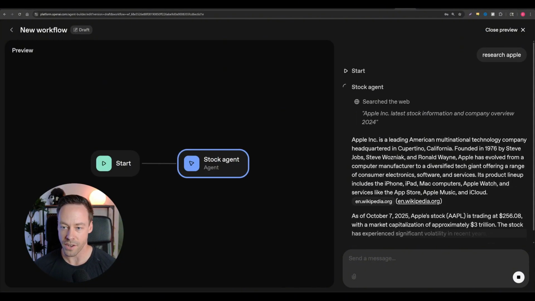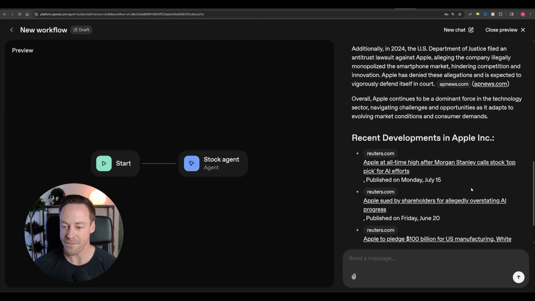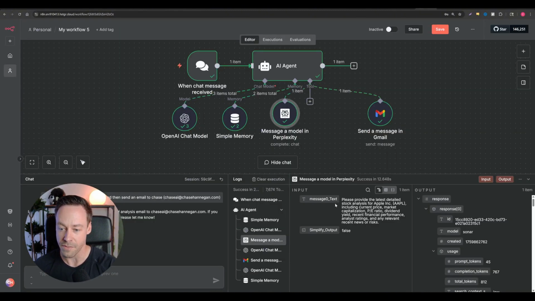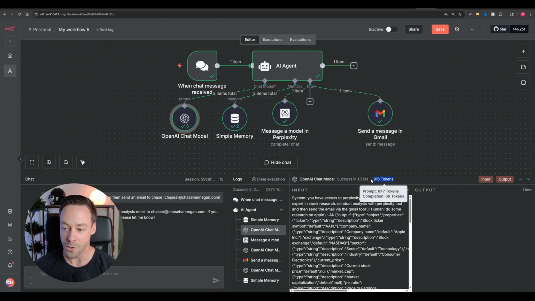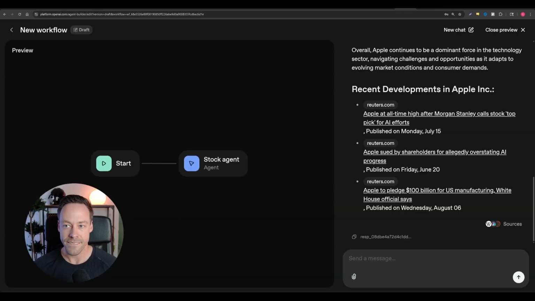It shows us the stock agent in the actual request, and it gives us links and stuff. The output is fine, but I don't have this level of detail, including how fast each tool is being called. I can see the success. I can see the amount of tokens being used. So there's a lot more that I can see and also troubleshoot, because that's what's really important. This stuff never goes right when you're using it for real or at real complexity, that this doesn't have.